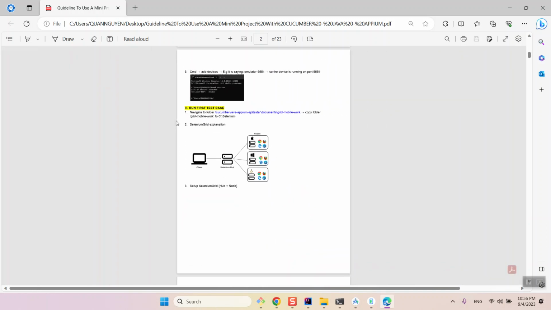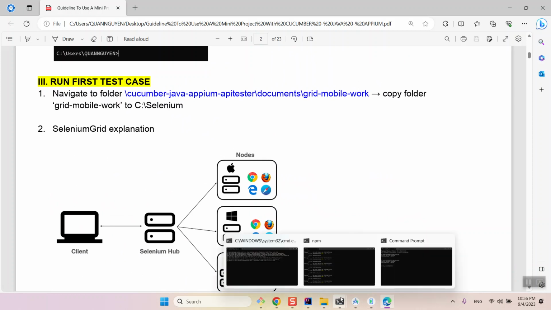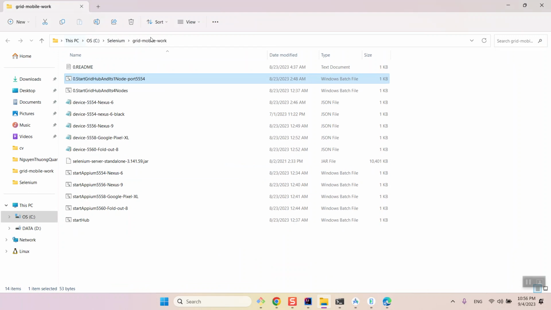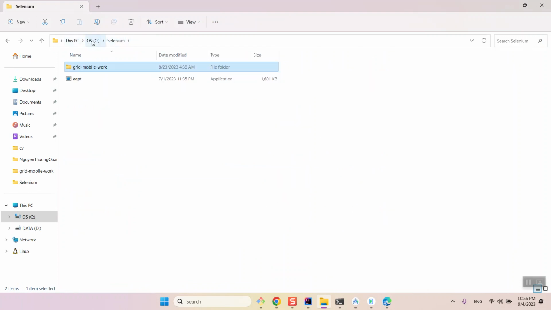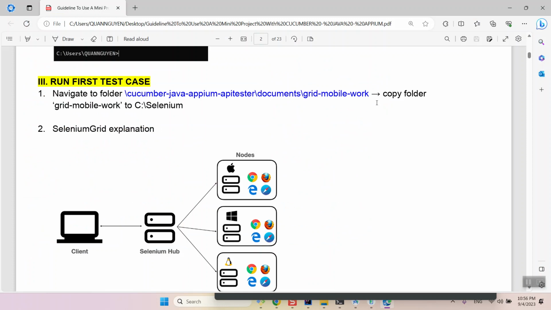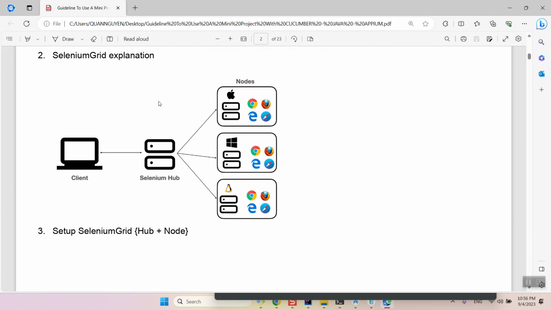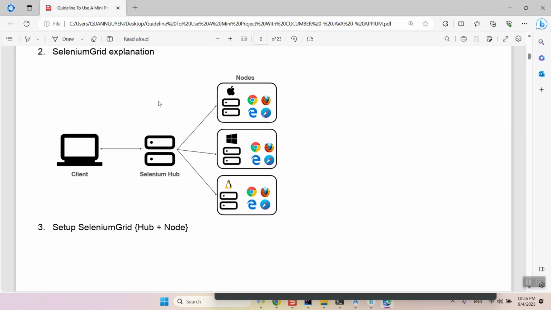And you need to copy the created mobile work over here into the Selenium Grid driver Selenium folder, and you have these things. Just follow the exact steps, and I will demo it for you. And now the Selenium Grid explanation.